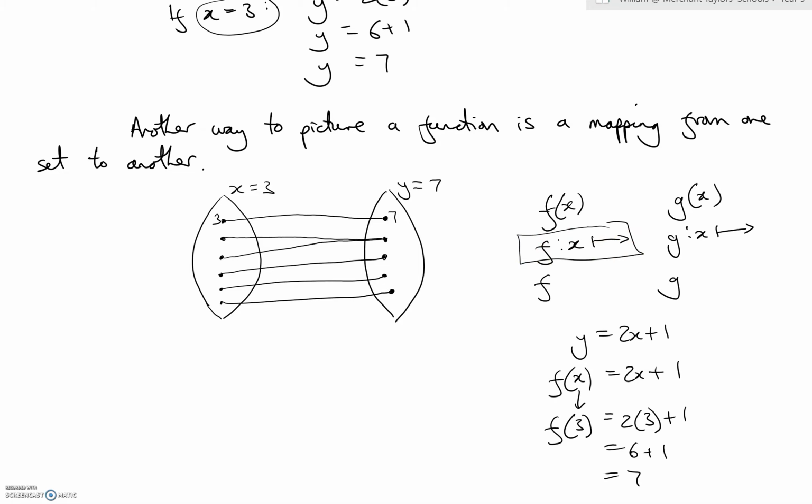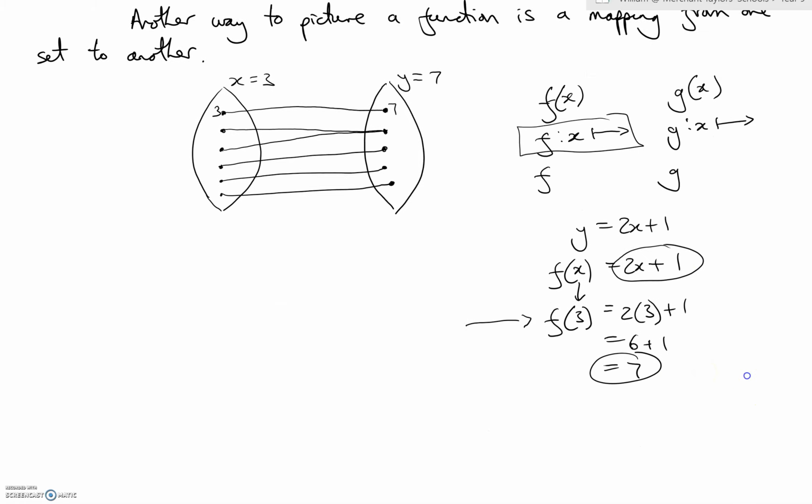They all mean the same thing. It means it's taking a value of x, in this case 3, it's applying some sort of rule to it, in this case 2 times x plus 1, and then it's spitting something out, in this case 7 when we do that. Okay, don't worry if you're not quite sure. When you start looking at examples, this will make a bit more sense hopefully too.